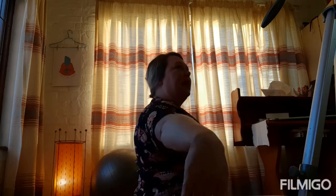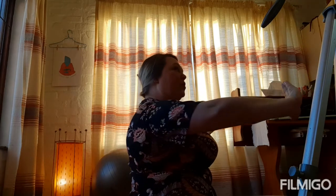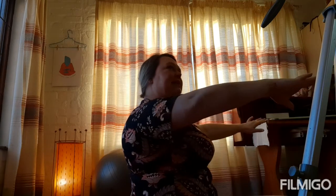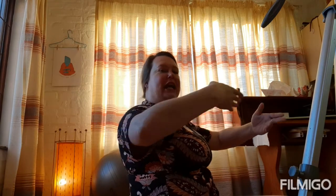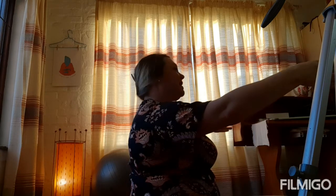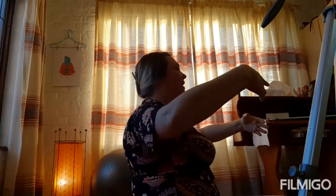Bring your hands up to 90 degrees. You can bring your legs together — it's a nice challenge. And then when you breathe out, bend both your elbows to twist — one, two, three. Inhale, center, long arms and exhale and bend to twist — one, two, three. To the other side — inhale, long arms open and exhale and twist — one, two, three. Inhale, center and exhale and bend and twist — one, two, three. To the other side — inhale, open.